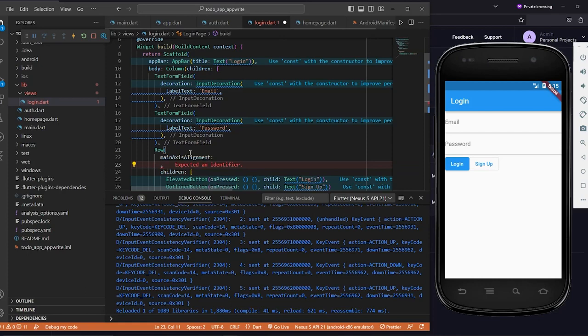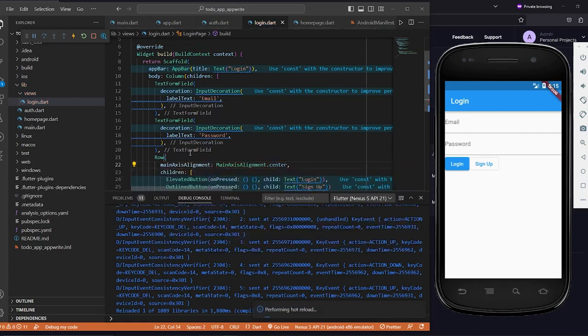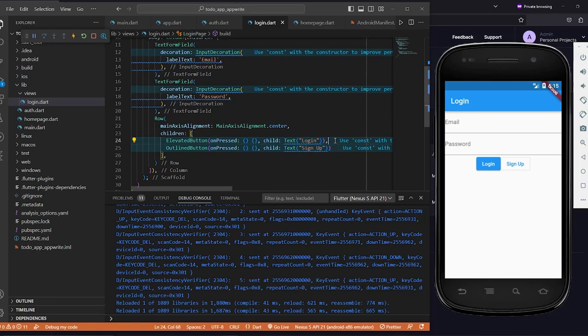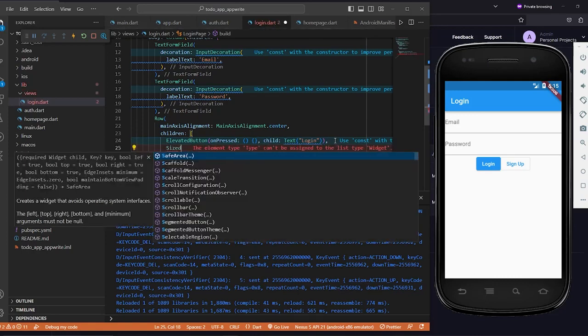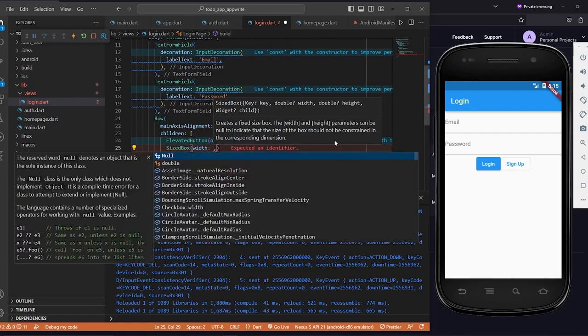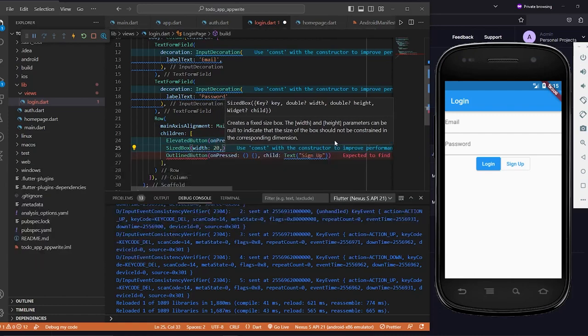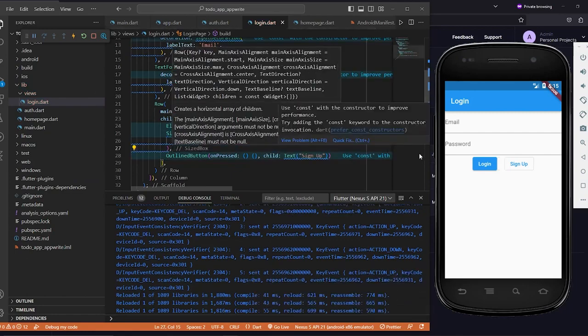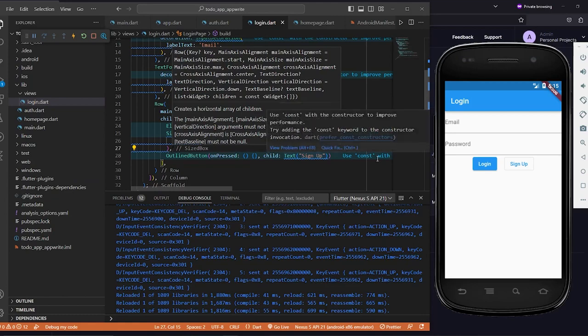Let's make the main axis to center. And add a sized box between login and sign up. Now our UI is almost ready.